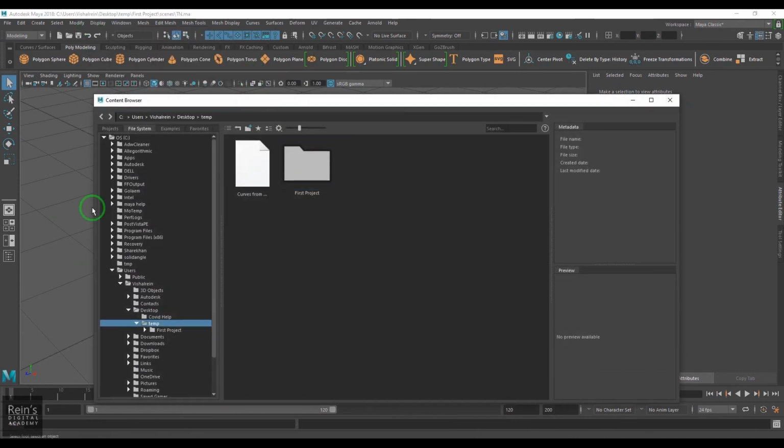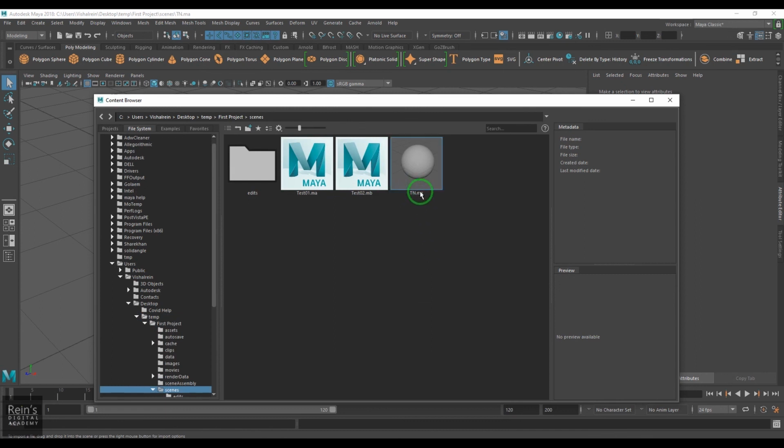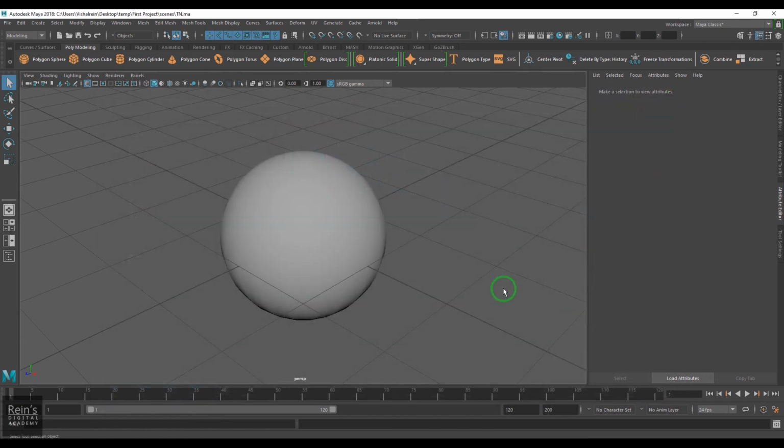I'll open that, and then I need to choose my file, and then Saved Scenes. And you see the file is basically having the thumbnail which I have captured. If I hover the cursor, it may play a quick video of what exactly this thumbnail has in it. That's why we do the playblast also. So this is about saving the scene and setting up the project.